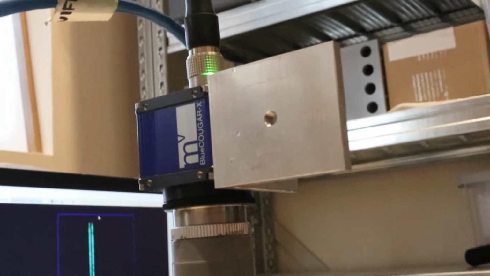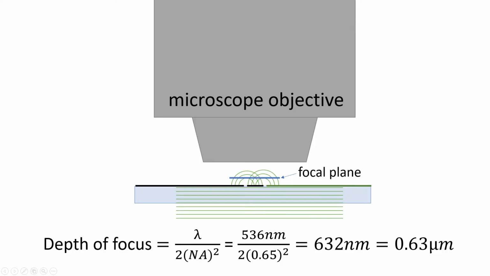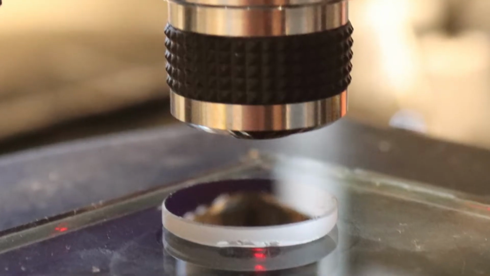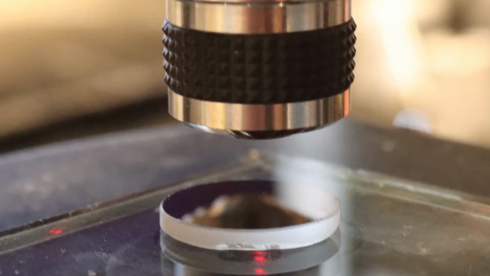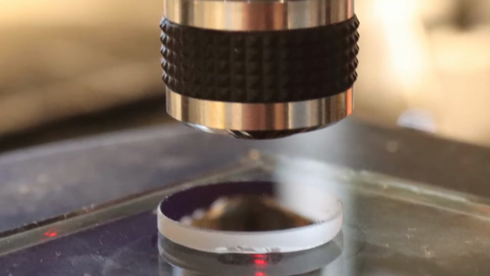Now, the way I visualize the intensity evolution is by making use of the very shallow depth of focus that some microscope objectives have. So everything outside a very thin slice of space is out of focus and will reach the CCD sensor as a diffuse and dim blur. And in this way, the images display mainly what's going on in the focal plane and ignore almost everything outside it.